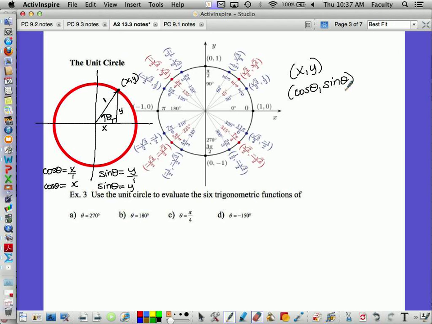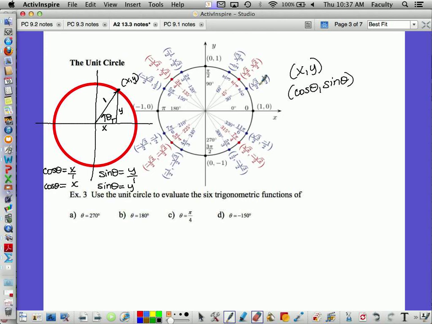So I want you guys to look at your purple papers, and let's pick an angle. Let's say pi over 6. Do you see on that purple paper it says cosine pi over 6, comma, sine pi over 6? Yeah. And then if you used your little triangles, your 30/60, that's radical 3 over 2, comma, 1/2.